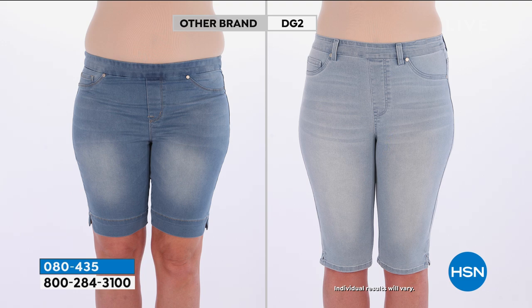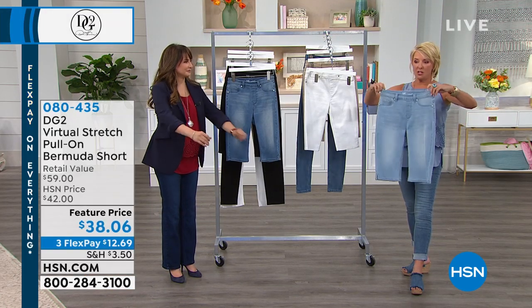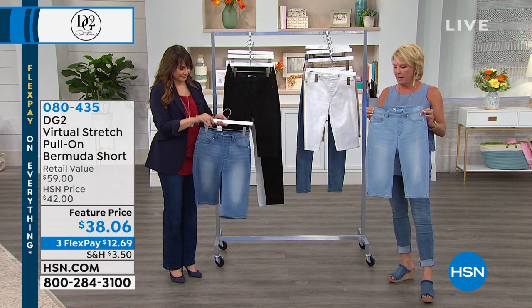The rise is higher, so it's not digging in — no muffin spill. The hips and outer thighs look fantastic in DG2. A lot of us don't like to show our knees, and this gives you coverage at the knee — 11.5 inch or 13.5 inch inseam. There's a side vent right at the knee, so if you're fuller through the thighs, do not worry. We literally launched these with Diane at midnight and sold 18,000 pairs in one show. Chambray is your best bet right now — casual, comfortable, and going fast. Order chambray right now if you're searching for sizes.